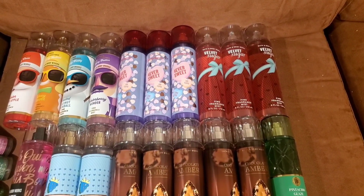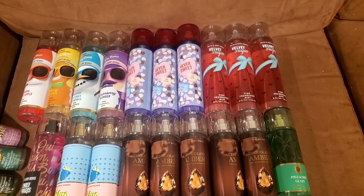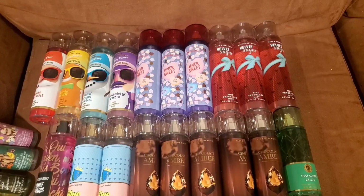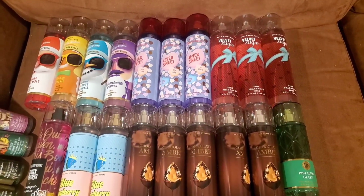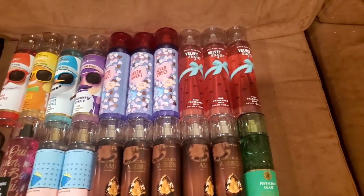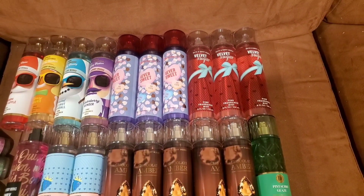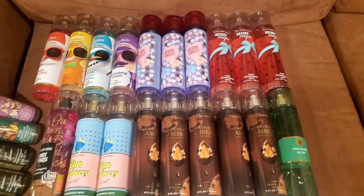Super surprised I found Forever Sweet body care at my store. They did not have many shower gels. I think there were 1 or 2 they ended up having when I went, but these are the 3 full-size ones I have left. I did get a mini as well at first. I found it the first week, so I had a mini that sold. 3 Velvet Sugars. I was only going to do 2 for myself, but I thought my friend Deborah was looking for one, so I got one for her, but she ended up finding it, so I have 3.